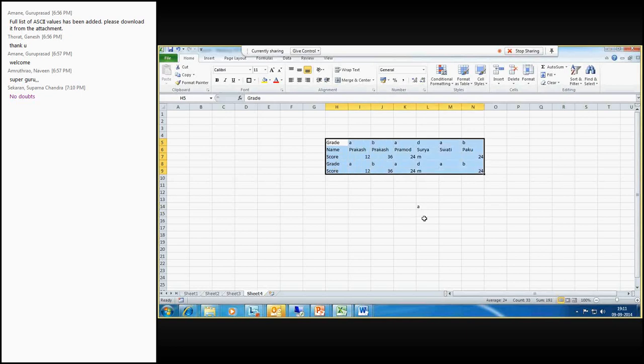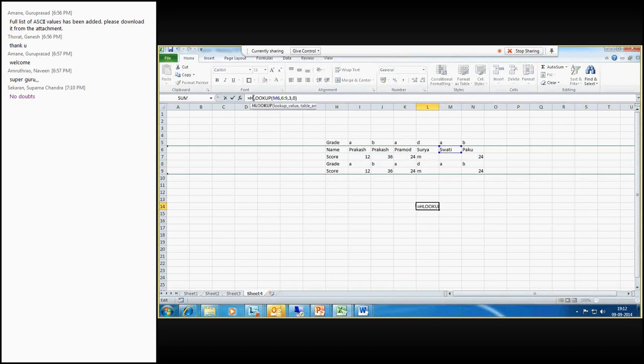Now, another thing. What happened here? If I use VLOOKUP, it is throwing an error, right? Yes, but you want to avoid that.